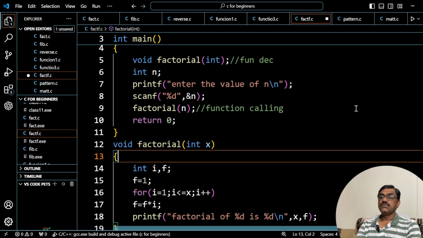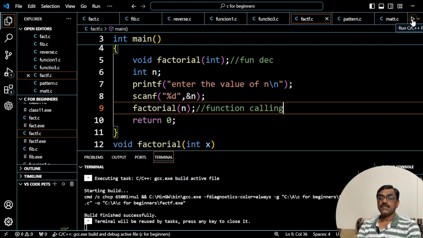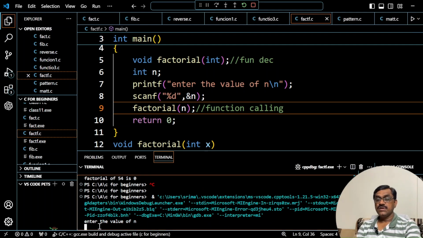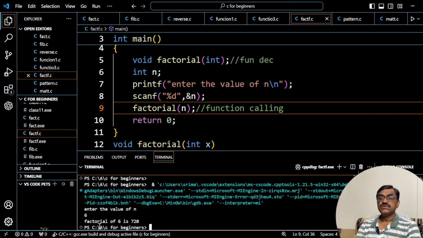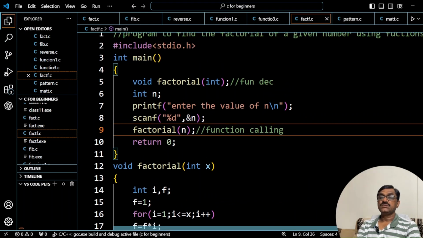Okay. Now run it. It is asking enter the value of n. You give some other input, 6, and we get 720, right? We got the answer. See, compared to the previous one, here the work is more evenly distributed. Previously, nothing was done by main, but here we have assigned some work to main. Please read some n value, and that is passed to the factorial. This is the second type of program.